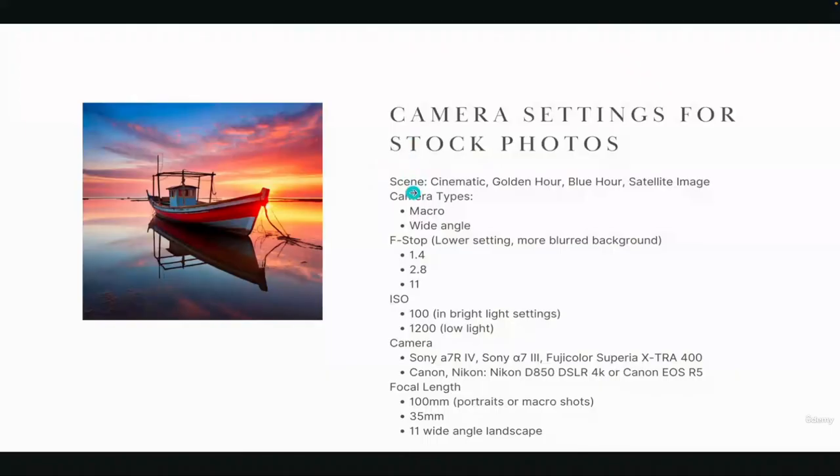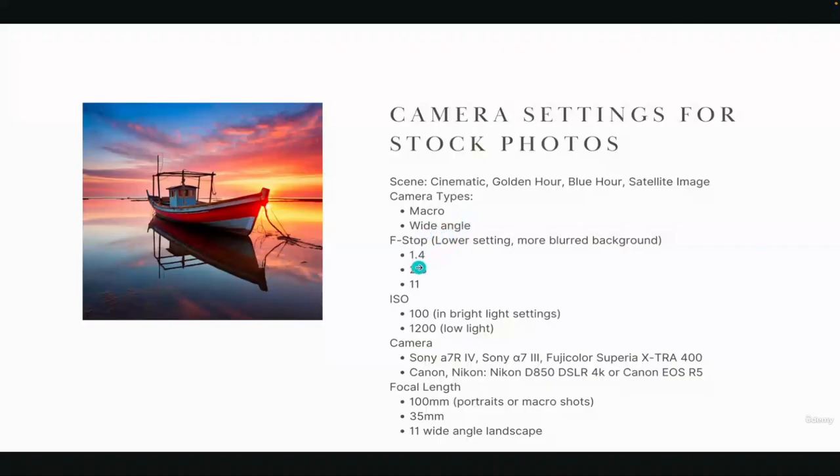When we're setting a scene, you can choose words such as cinematic, golden hour, blue hour, satellite image. That's for the description. When it comes to the camera settings, you see the difference in the description in terms of the scene, but with these other things, what are they? In terms of the camera, sorry, this is actually a typo. It's not supposed to be camera types there. It's macro in terms of the level of zoom you've got. Macro is if we want to have a higher zoom, or wide angle if we want to picture you moving back, and then you've got that big landscape. I'll show you examples on this, so don't worry, this is just an overview.